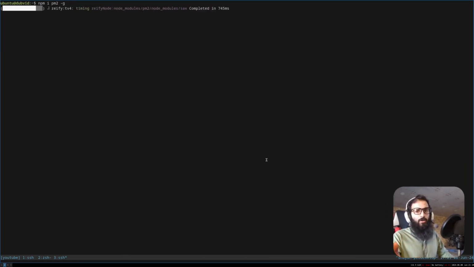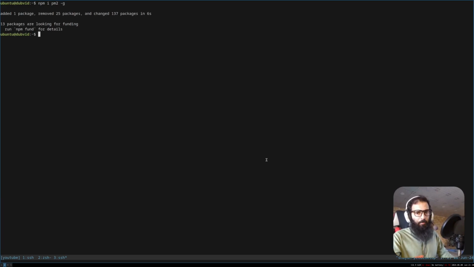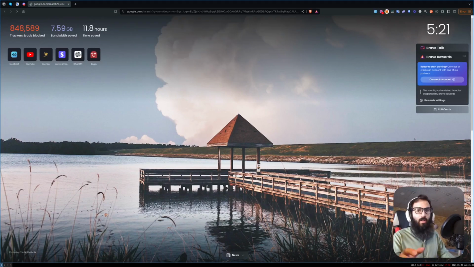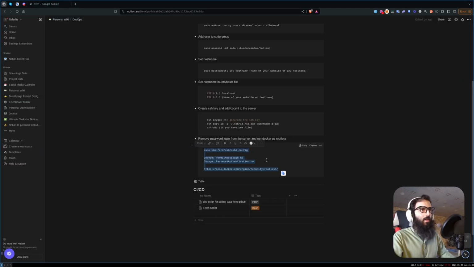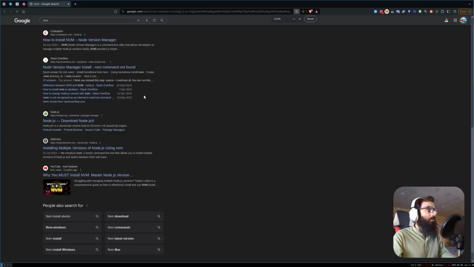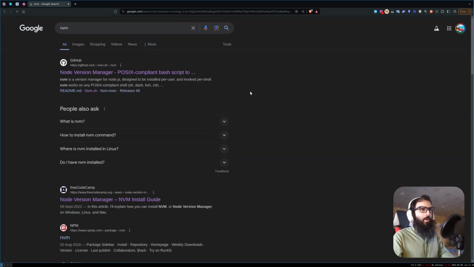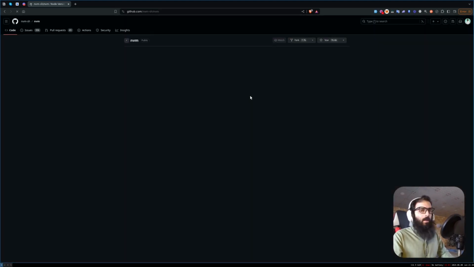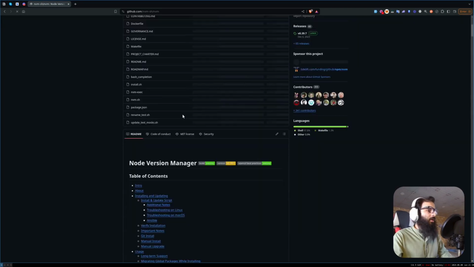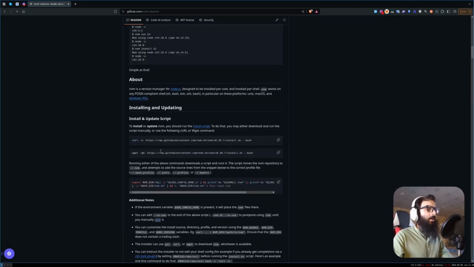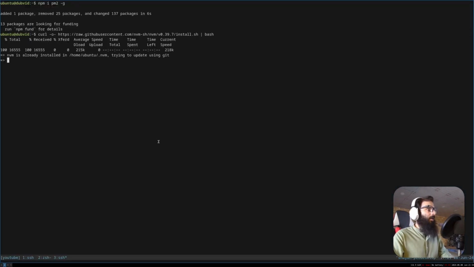How I install npm is that I use nvm, which is node version manager. It's quite simple to use. You can just run this command, curl or wget. I will run curl and let's check it out.